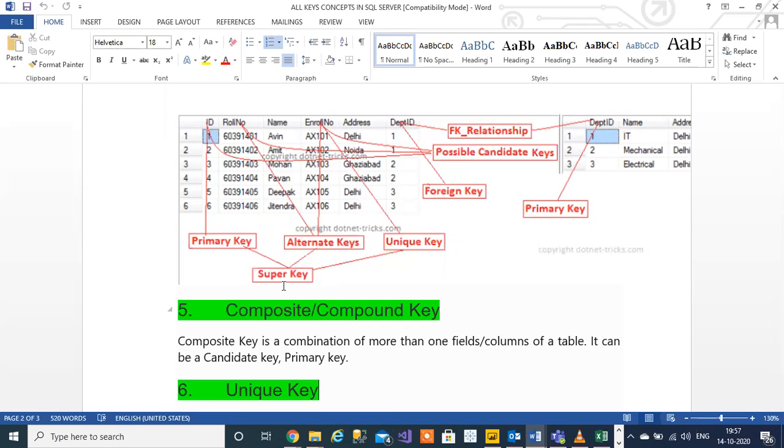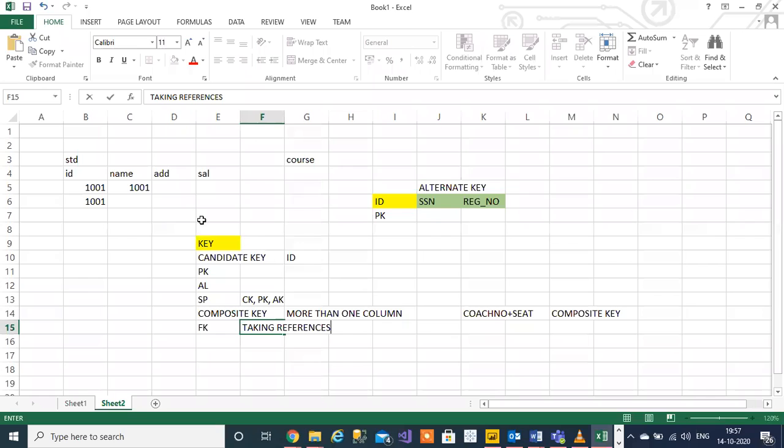The difference between primary key and unique key needs to be understood here. Suppose anybody asks you about unique key. Unique key is treated like a primary key, but with one difference.